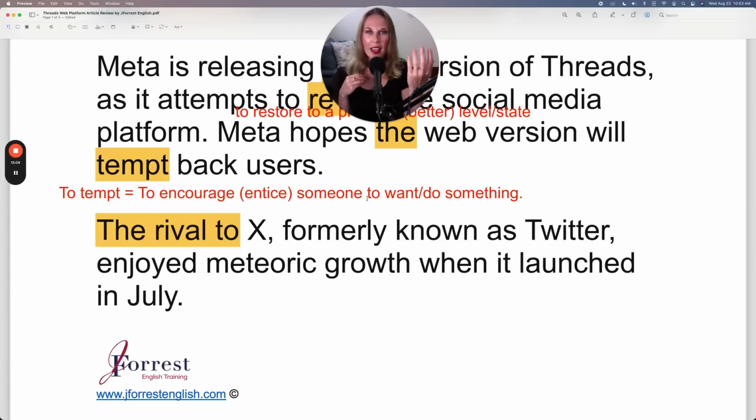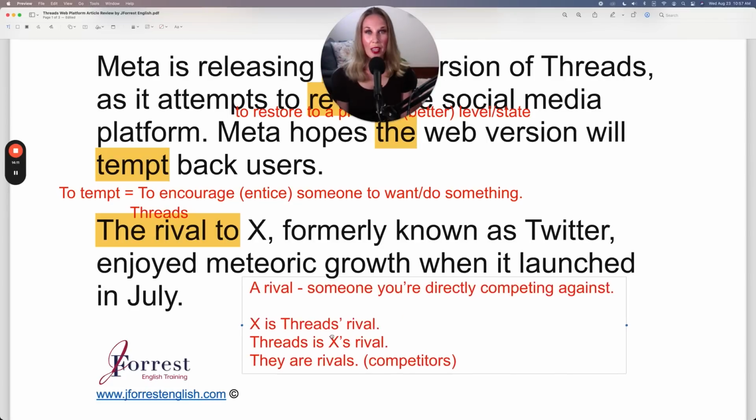So we have X and we have Threads, and they're directly competing for the same people, you and me, to use the platform. So because they're directly competing, we can say they're rivals. They're rivals. So Threads is X's rival, and X is Threads' rival. They are rivals.